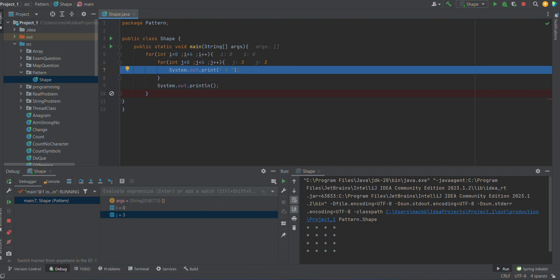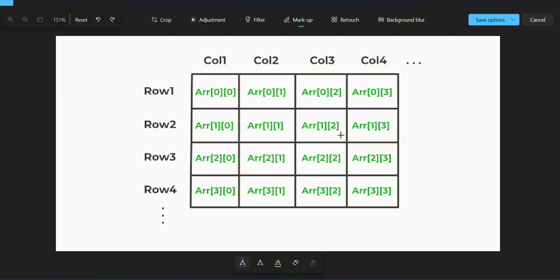Also this can be used for the loop: we take the first one as a row or column, and the second as a column, or we can go first for rows and second for columns. Here i is taken as a row and then j as a column.